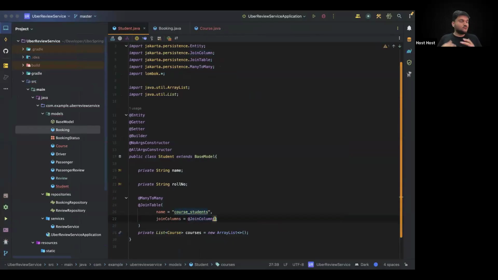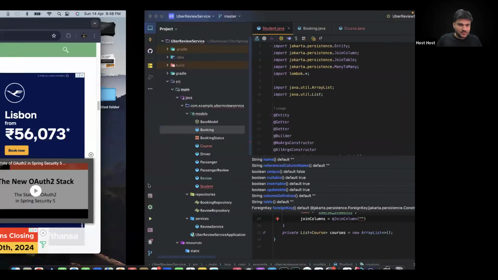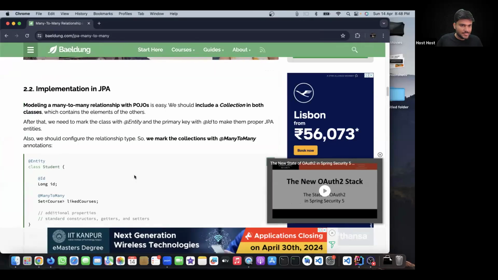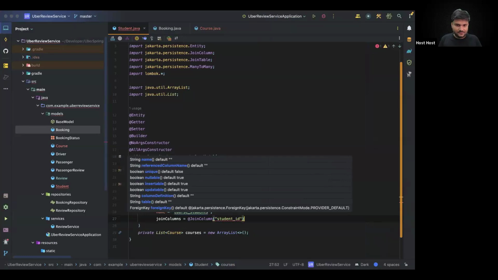So now here mention what property from the student table you want to put in the join table. I'll say I want to put the student ID. From here we'll put the student ID.